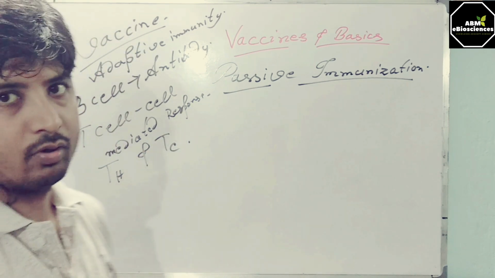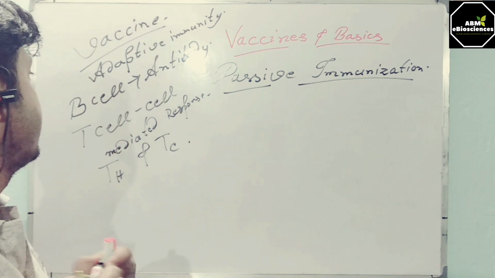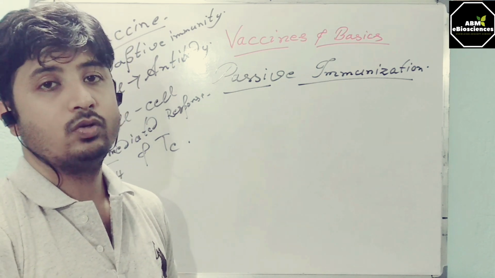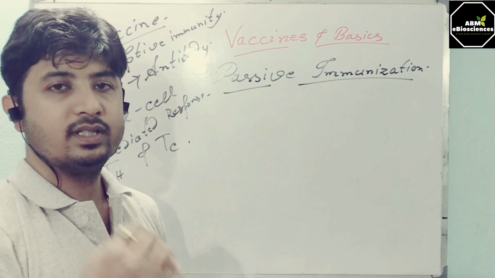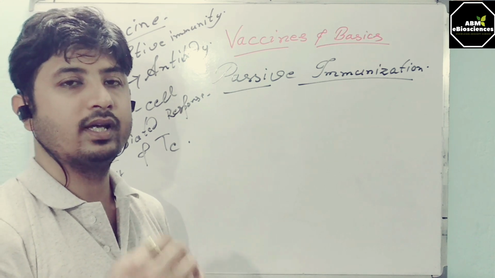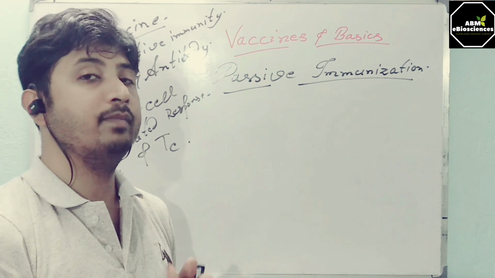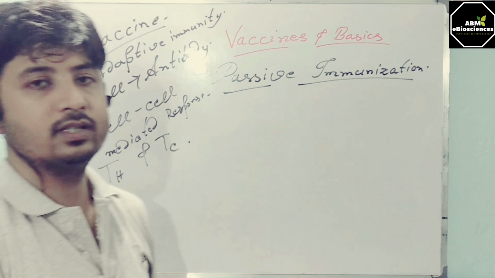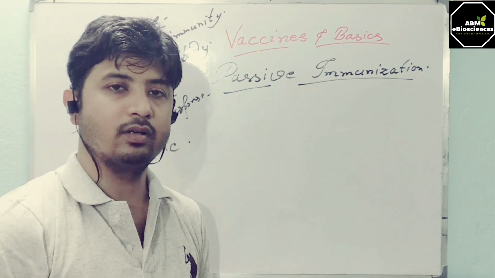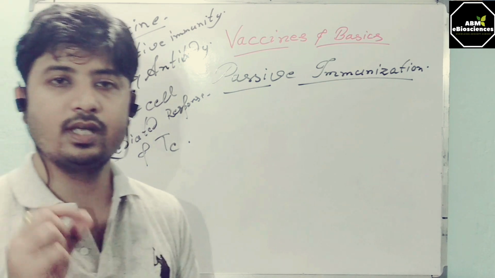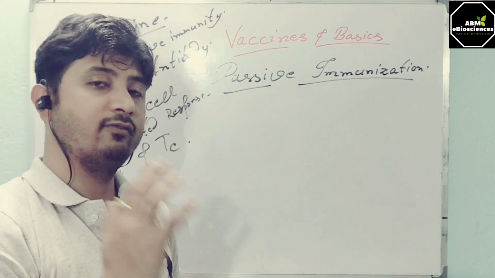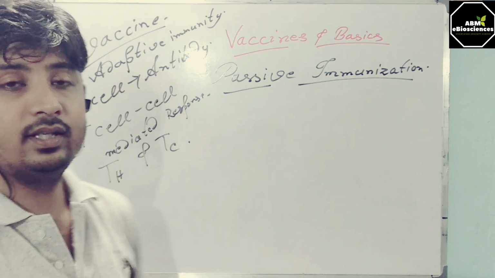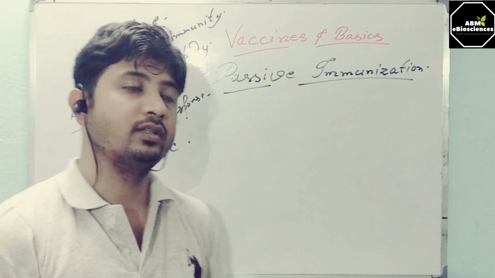So I have already told you that this adaptive and cell-mediated response needs a much longer time to generate an immune response against a pathogen, or to form the memory against a pathogen, whenever you are readily infected with this pathogen, at any time of the year or any month. So that time these things need to be present there to act very fast and swiftly to eradicate the pathogen from your body.